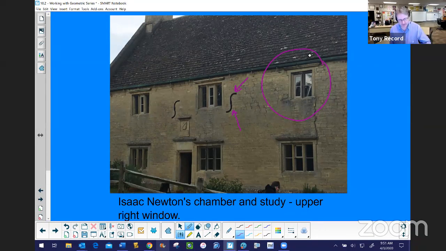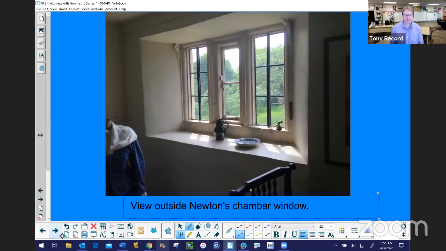And we're going to take a little bit closer look at that room here. Here's the interior of that room looking out that same window. Yes, that is an apple tree, right? Is it the apple tree? Well, there are lots of stories about the apple tree being in Cambridge, lots of stories about this apple tree. Agronomists have basically determined that the bark on this tree, the tree itself, is a descendant of a tree that certainly lived there 350 years ago.